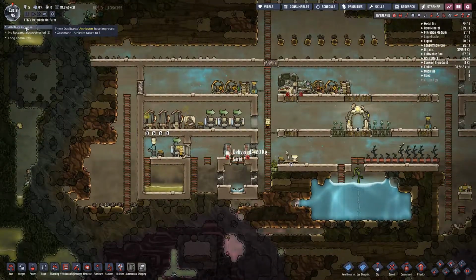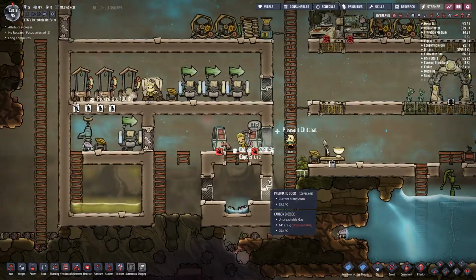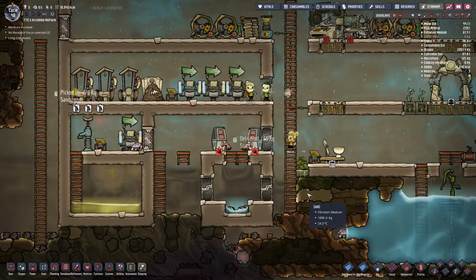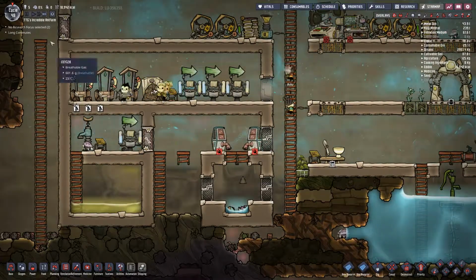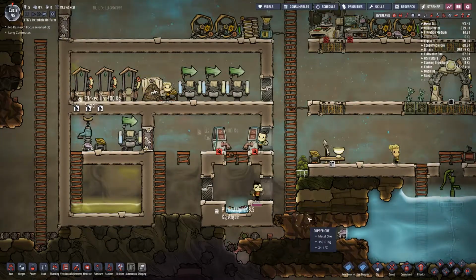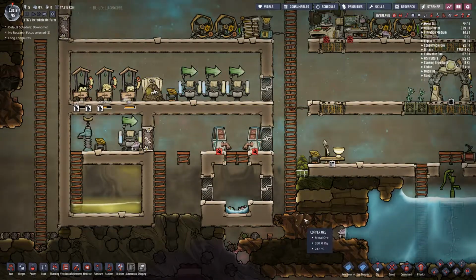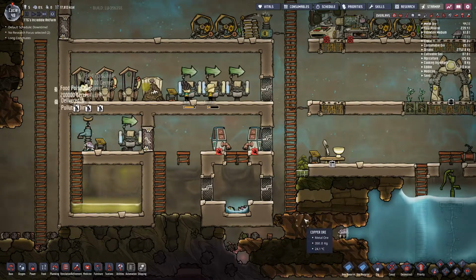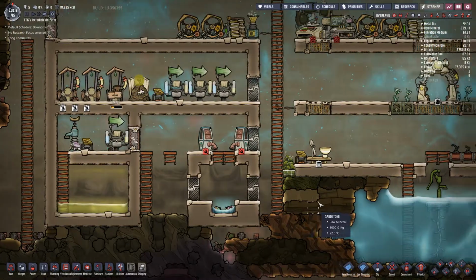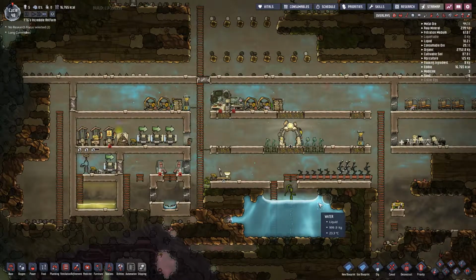And Gossman has athletics 5, so he's running quite quickly at this point in comparison to the beginning. And I would probably not take on more than 10 duplicants, because what I've found during the almost 300 hours I've played the game through early access is having more than 10 of them is not necessarily a good thing.